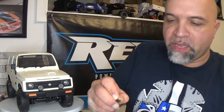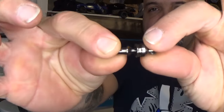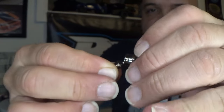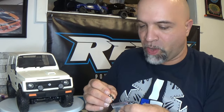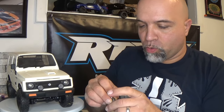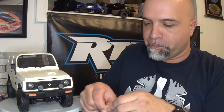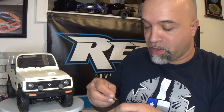The pin that basically holds these two pieces together, like that, goes, whoa, I almost lost it there. That goes right into that hole. There's a pin that goes there that connects all this together. I lost it, so I have to find it over here somewhere or order a new one, try to contact WPL and see if they can send me out one of those pins so I can end up getting this drive shaft on here and have this thing running smooth. Again, I would highly recommend upgrading the drive shaft for this thing.